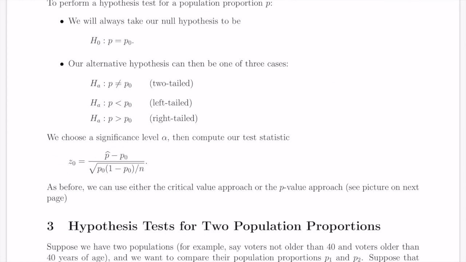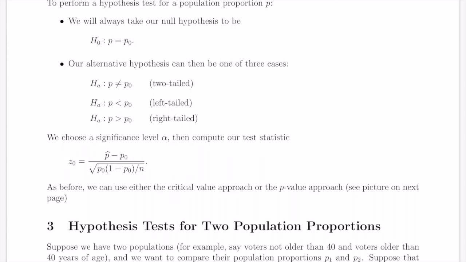The next idea is hypothesis testing. So what we're going to want to do is test whether or not our population proportion is equal to some value, and our alternative hypothesis can be two-tailed, left-tailed, or right-tailed, again, just depending on whatever our situation is. And it turns out that once we have our significance level alpha, we can compute our test statistic, and the test statistic is this quantity, right? So we take p hat minus p naught, all over the square root of p naught times 1 minus p naught over n, all of that being underneath the square root. That's our test statistic. Once we have our test statistic, you can use the critical value approach or the p-value approach. The choice is yours. Whatever you prefer there is fine.